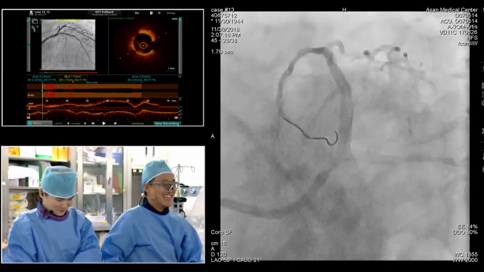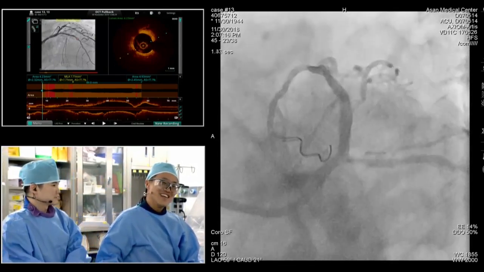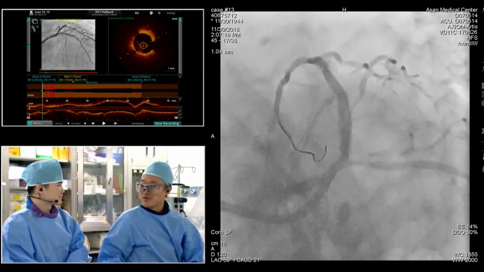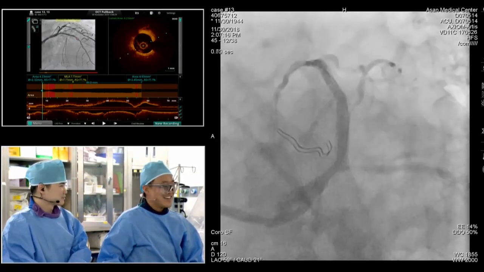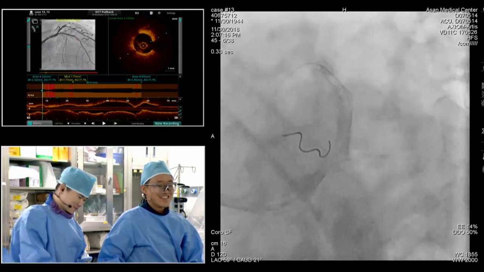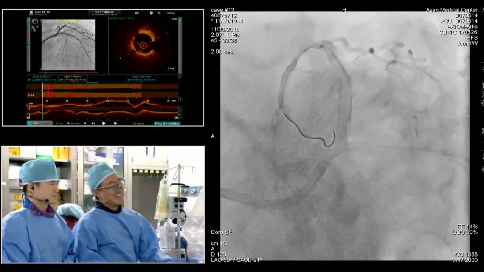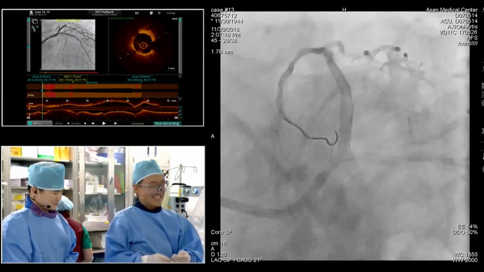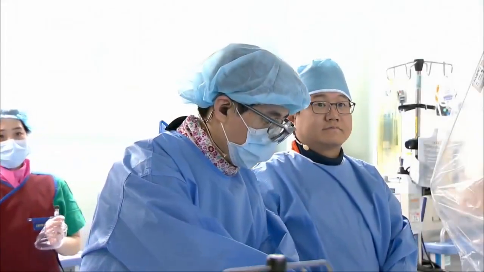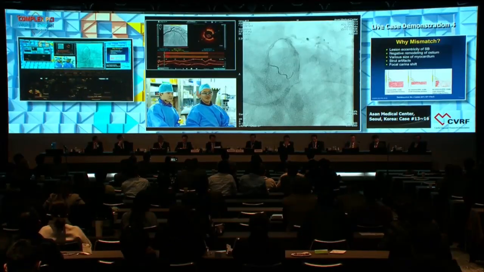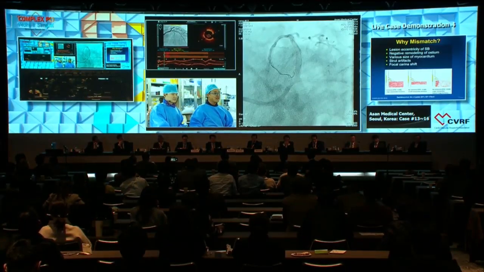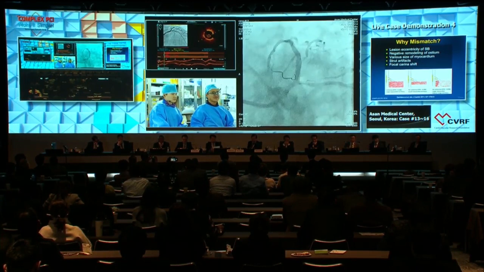Why don't you do the FFR again for circumflex, right? You can do whatever you want to do. Okay. The problem is my fellow already checked FFR. But Dr. Park, you told us that it had changed already, but the thallium defect was there in the circumflex area. Let's look at this perfusion. Whether it's limited to the LAD or the circumflex. Okay, we're going to show it again. Recheck the perfusion.